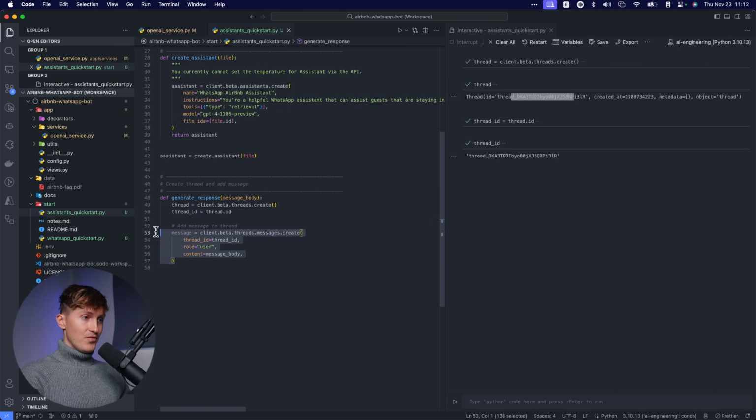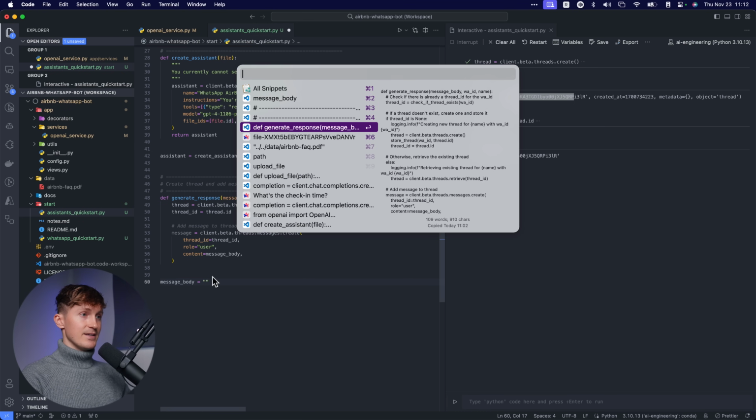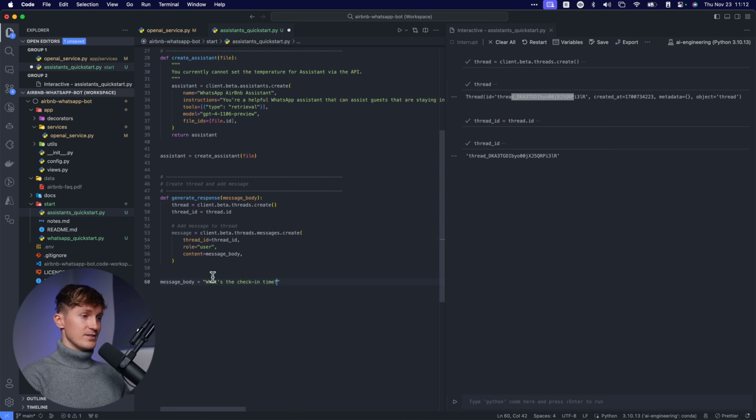All right, and now next we are going to add a message to that thread. So that is using beta.threads.messages.create. So we'll start with the user role. So whenever someone sends a message to the bot, this is added as a user role. And then we put in the message. So we can do that over here and it takes in the message body. So let's actually store that and let's take the example of the check-in time. Where is it? Over here.